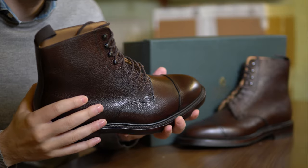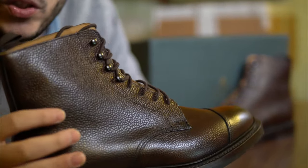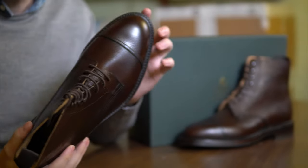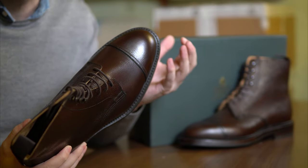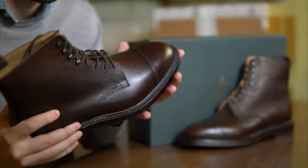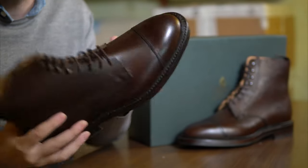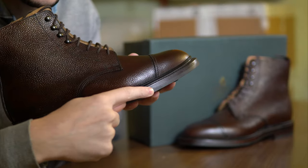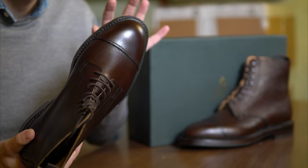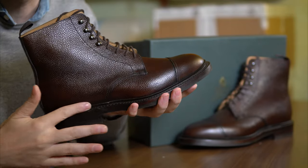The leather itself is very nice — the grain is perfect and it has such nice depth to it. The last is very interesting as well, because while the loafer is a very elegant shoe overall, this is a bit more bulky construction with a storm welt and a very thick Dainite sole, as you can see here. However, it works rather well with a slightly round, almond toe and a lot of structure, especially around the welt.